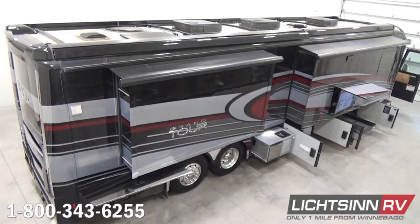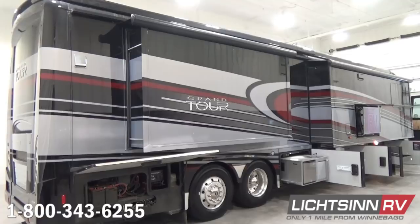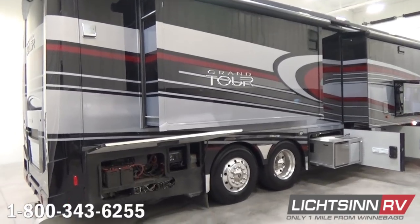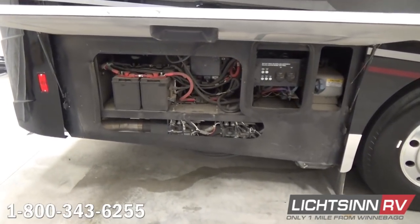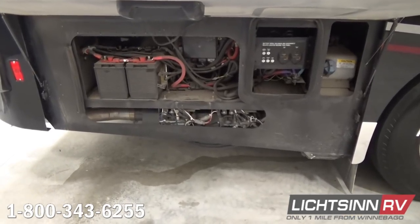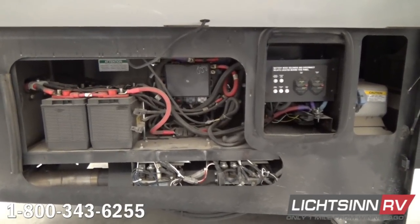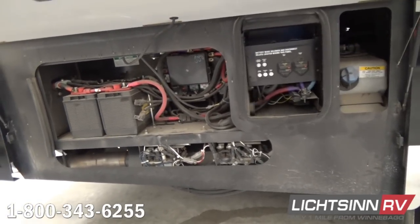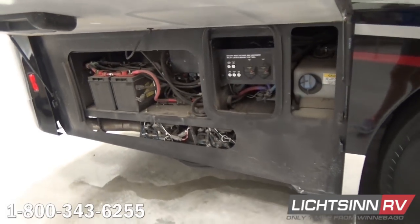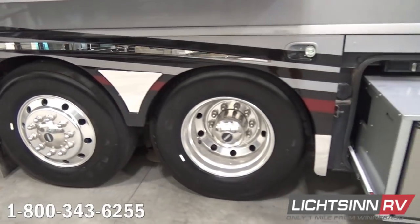You can see the chrome exhaust on the patio side for the stacked washer and dryer. Continuing in the basement, you'll find the chassis battery controls as well as DEF — diesel exhaust fluid — for the Cummins ISL. Forward of that is the rear tag axle featuring UltraSteer passive rear tag axle capabilities. The rear also includes V-Ride technology, stainless steel valance trim, and bright LED rear docking lamps.